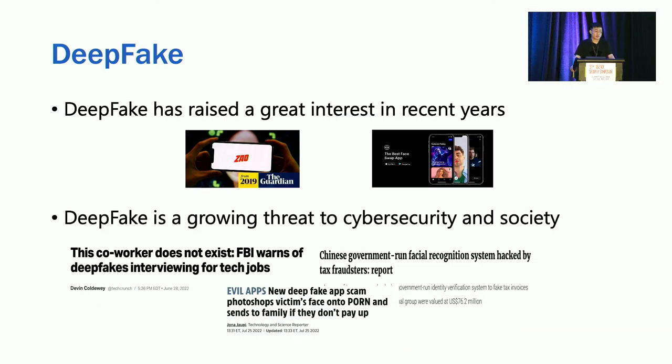For example, recent news reported that some adversaries use deepfake to create a person that doesn't exist and then use that identity to get tech jobs. Due to COVID-19, many tech companies provide work-from-home options. So some adversaries may use deepfake to get multiple jobs at the same time. There are also some other risks caused by deepfake, like text scams and porn videos. So it is a great threat to our society.